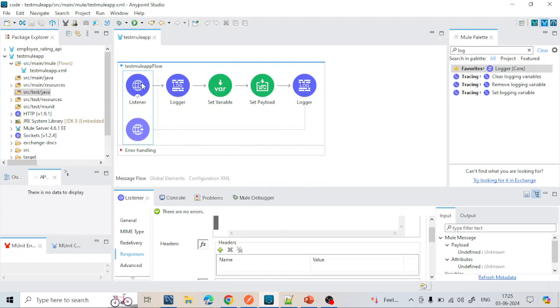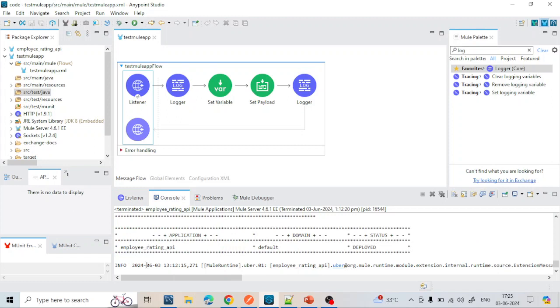Let me again quickly brief. The listener we use to get requests from the client, and it comprises two parts. The first part is called the event source, and all of these are called event processors because they are used to process the request. The logger is a simple thing which is used to print a value on the console.